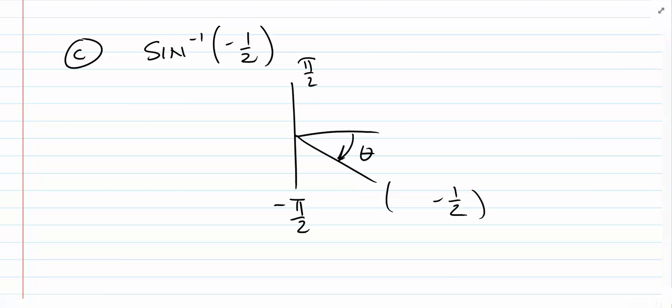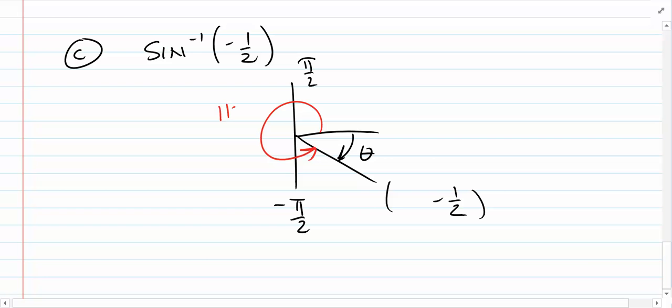Now everybody always says 11 pi over 6. That means you gave me this one. That's 11 pi over 6. What's wrong with that, though? It goes outside the domain, right? So instead of giving me the positive 11 pi over 6, give me the negative coterminal angle. Good. So we want negative pi over 6. So the inverse sine of negative 1/2 is negative pi over 6.